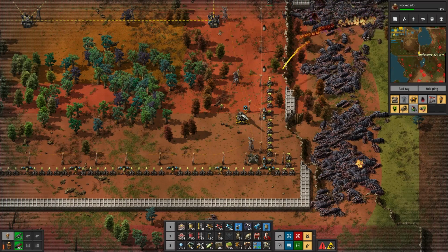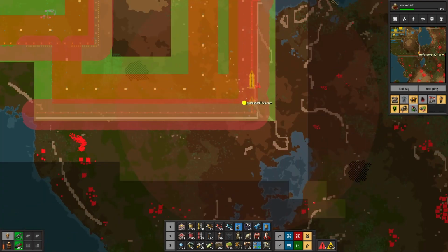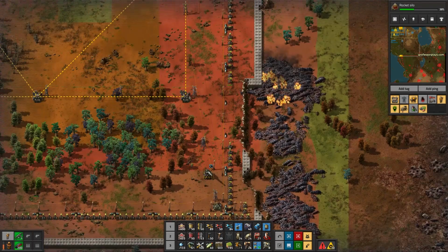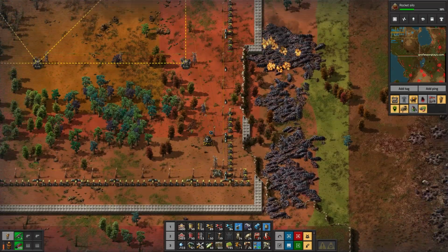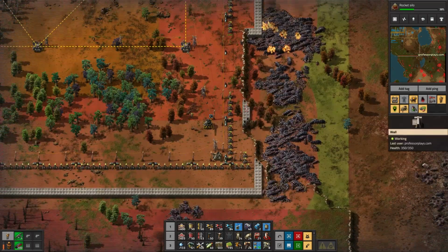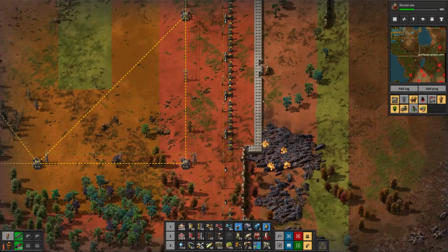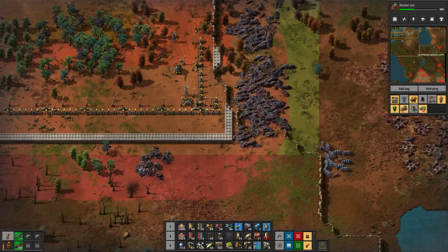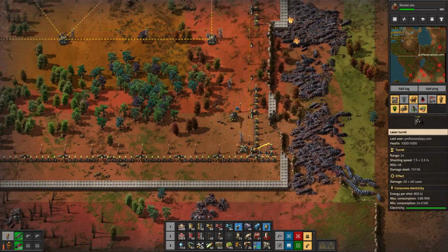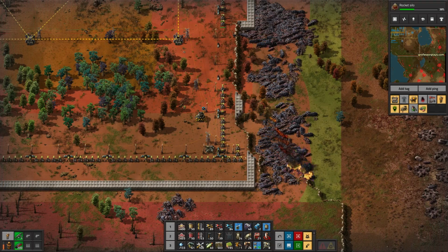I put an artillery down here in the corner of the base. It's been shelling, and I've been watching the counterattacks. You can see there's quite a few bug bodies there. Now, there is a cliff here. That's probably not completely fair in terms of how good the defenses are, but these walls are not taking much in the way of damage. There's no behemoth fighters yet, so I'm pretty secure. I'm pretty confident that it's safe.